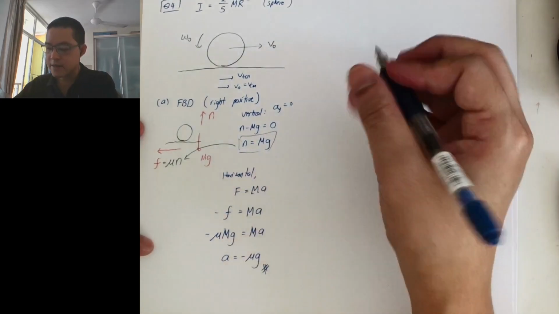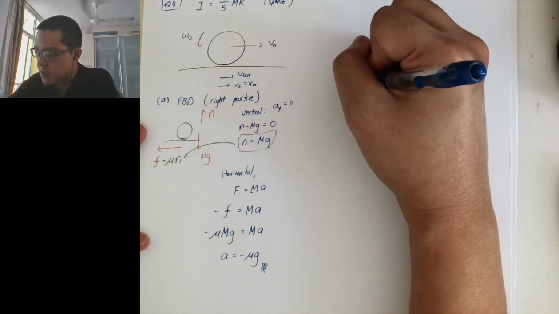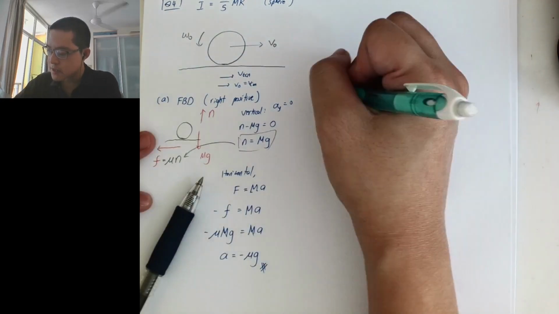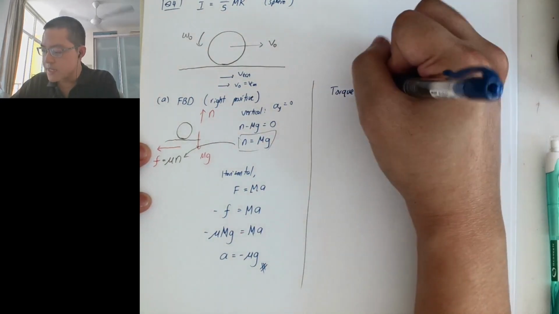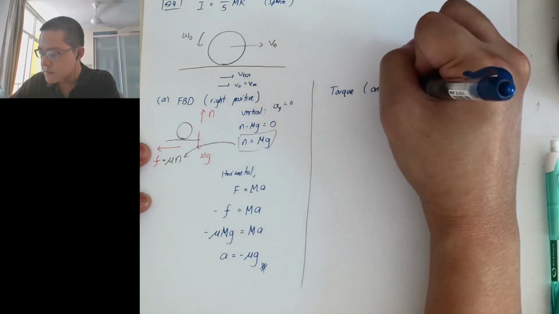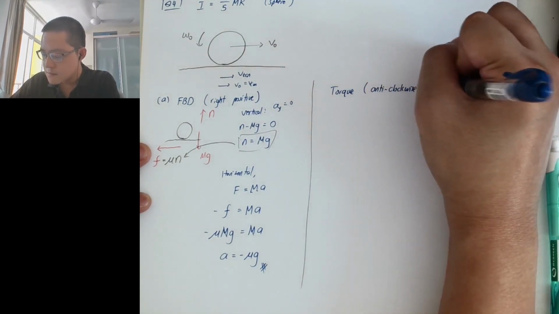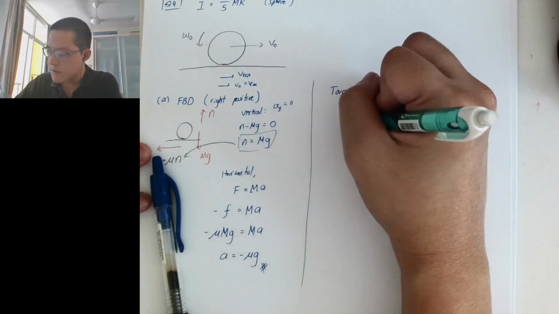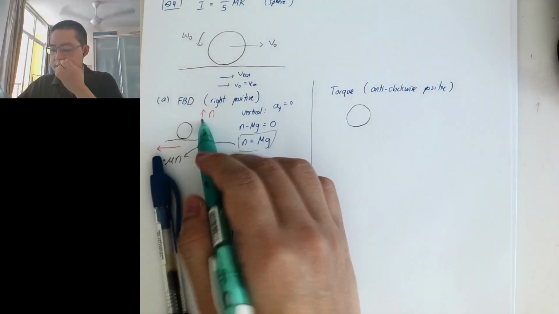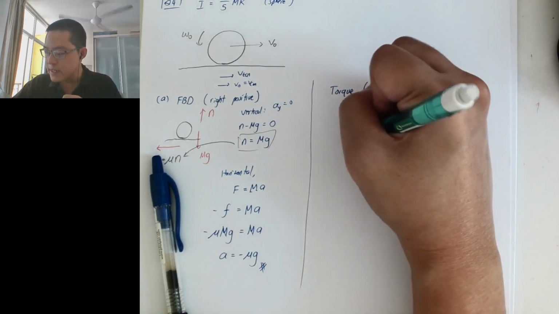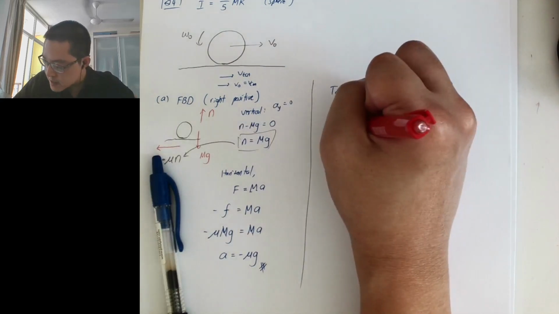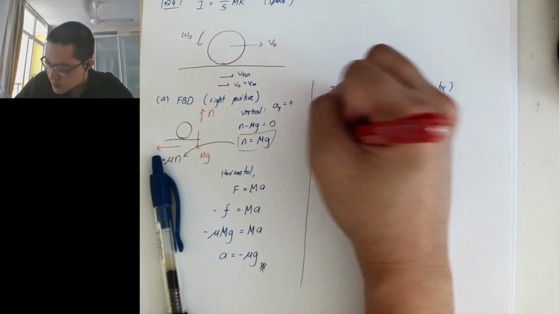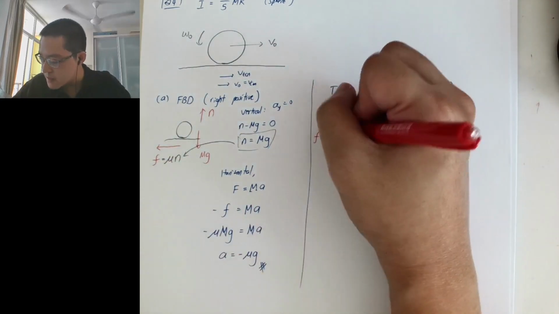This part is still quite easy. It's just Newton's law, nothing special. How about the torque? Let us calculate the torque, and let me say that anti-clockwise is positive. What is the torque acting on this? The N and the mg pass through the center of mass, so the distance from the axis is 0 and they don't contribute any torque. But there is a torque coming from the friction force, whose magnitude is mu k times mg.